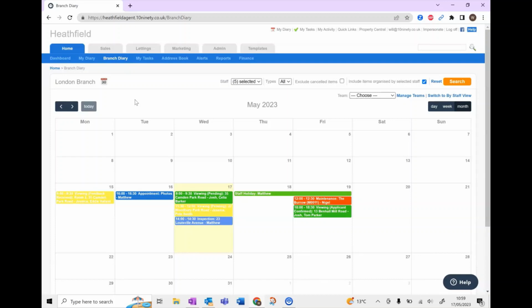Additionally to this, what some people have asked us to do is actually not set color coding per person, but instead say, for example, all viewings should be red, no matter who's put them in, and all valuations should be green, etc. We can actually do that for you in the background. This is something that we can only do on the support side. So if you would like the color coding not set per staff member, but set by appointment type, let us know. Just literally send over, like, viewing red, valuation blue, how you want them set up, and we can do that for you. If you email that over to support@1090.co.uk, then we can go ahead and do that.